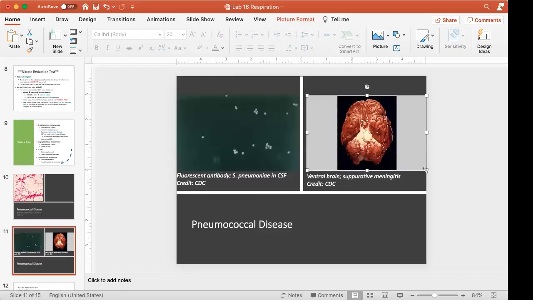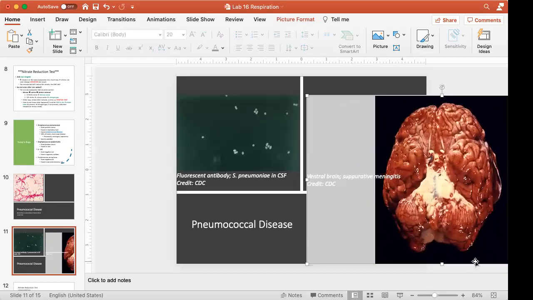This brain was taken out of a meningitis patient. We are looking at the ventral surface of the brain. It's got this sort of brownish copper-colored tinge because there's still some meninges over the surface. And of course, there's blood circulation in meningeal tissue. This is what I want you to look at right here. You see that white area? That, my loves, is bacteria. That is pus. That is all pus on the bottom of that brain.